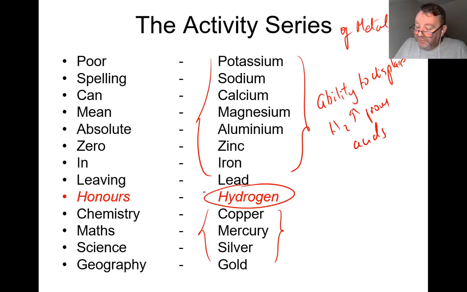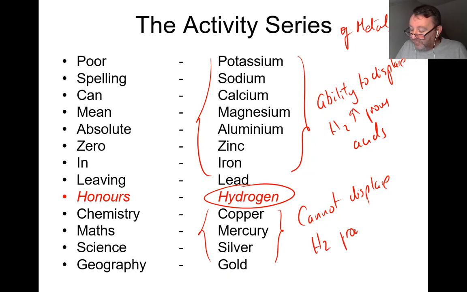And the reason, as I told you, hydrogen is there is that it separates the activity series into metals that can displace hydrogen from acids and those that cannot. In other words, they don't react with it. And that's the reason why silver and gold have been metals that we have continuously modelled and fashioned into jewellery, and we've gathered them because we know that they're special metals.